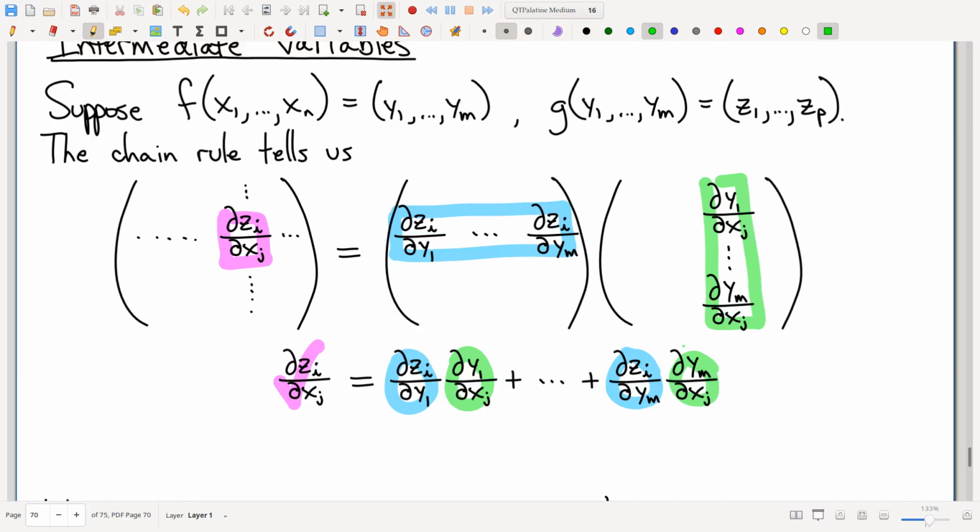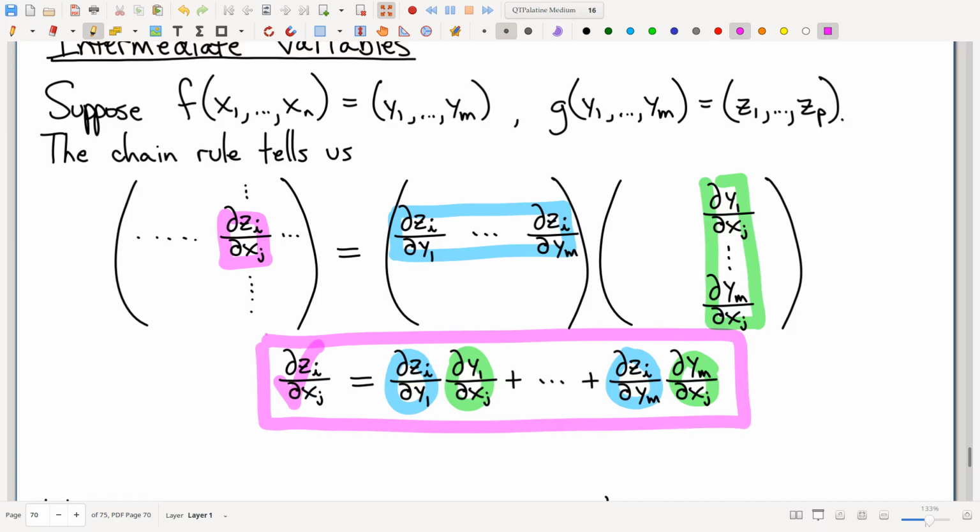So if you want to understand the entire derivative, the complete, the biggest, the most general, most powerful version of the chain rule, well, it's this right here. It's the matrix version. But if you just want one element, you only need this one little formula. Pretty good? Okay, so you might call this a coordinate version of the chain rule, perhaps.